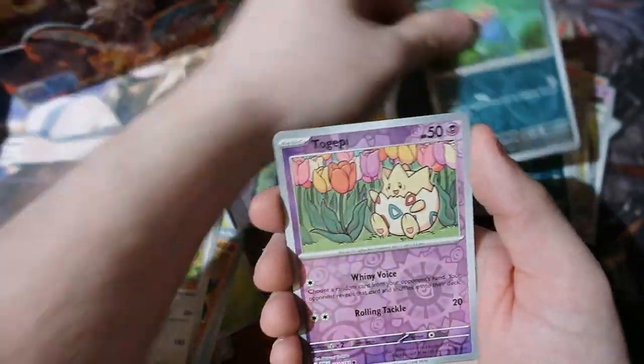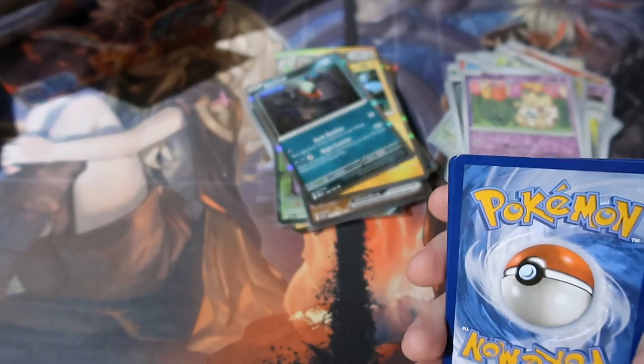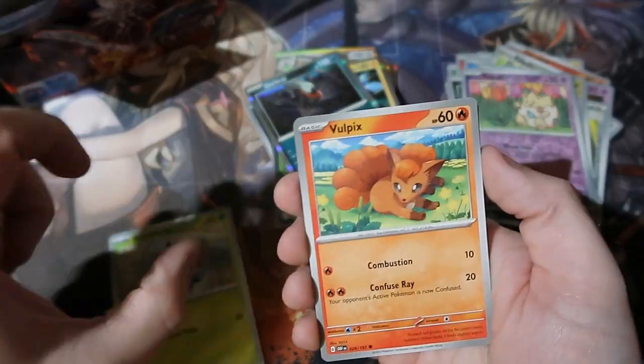Stoutland, Inkay, Togepi, a Darkrai. Yikes. Oh man, oh man, come on. My arm's getting tired of opening up cardboard crack. Oh, lightning energy. Come on. Bulbasaur.